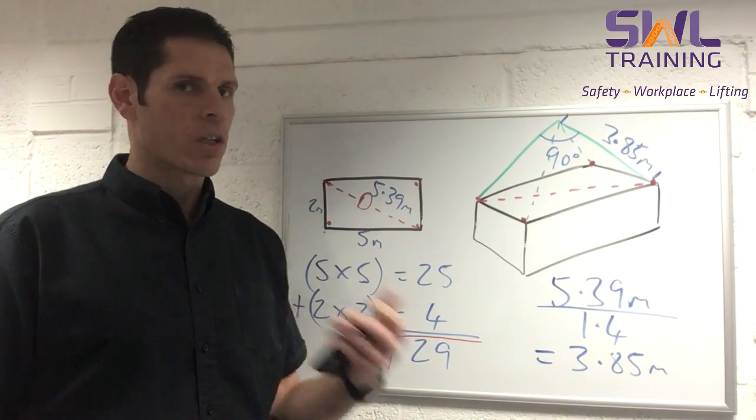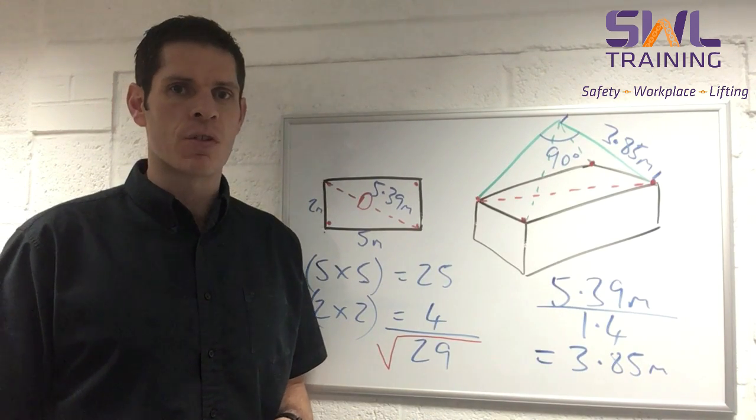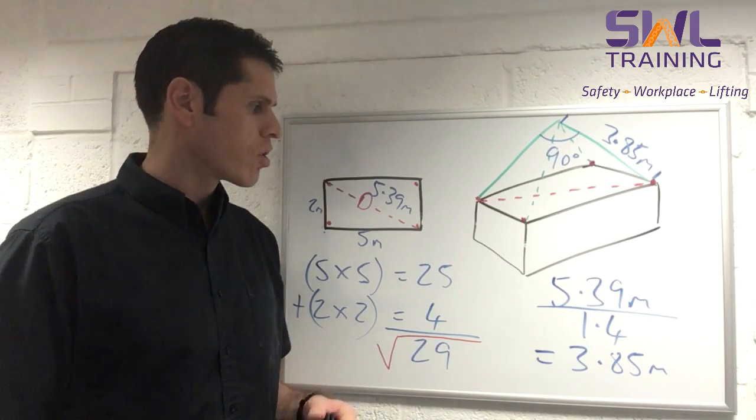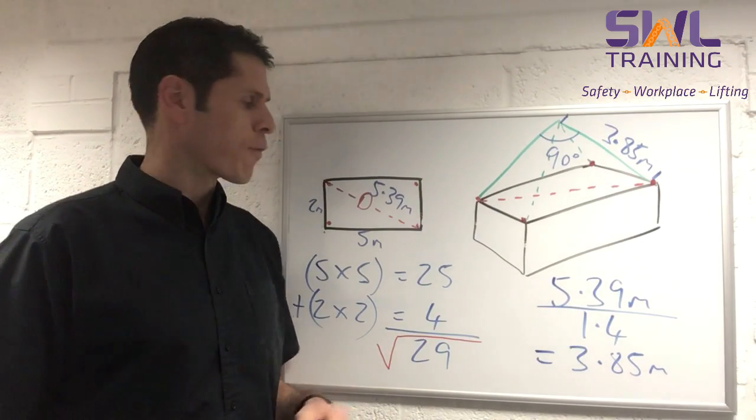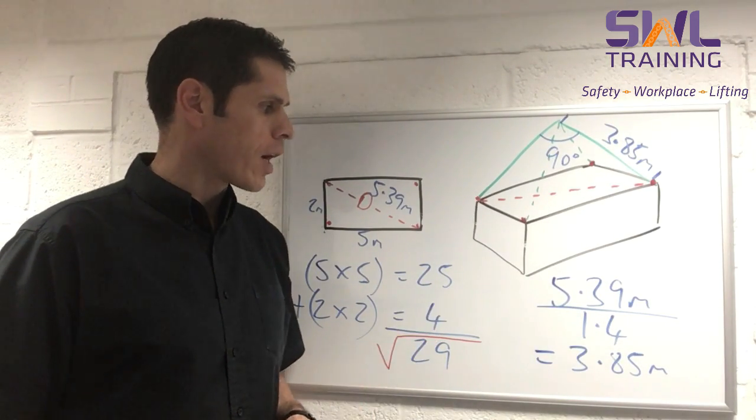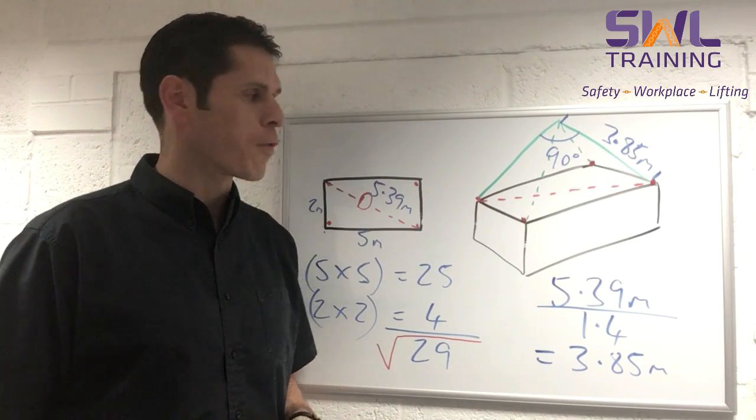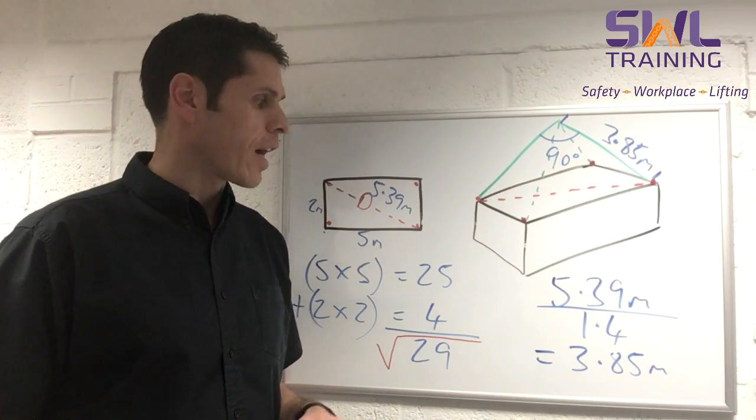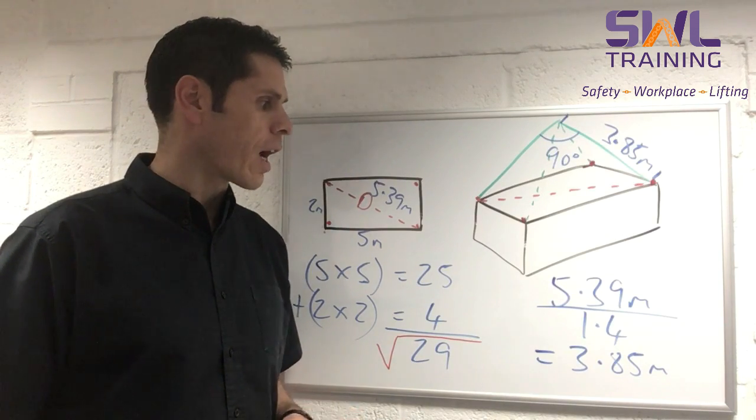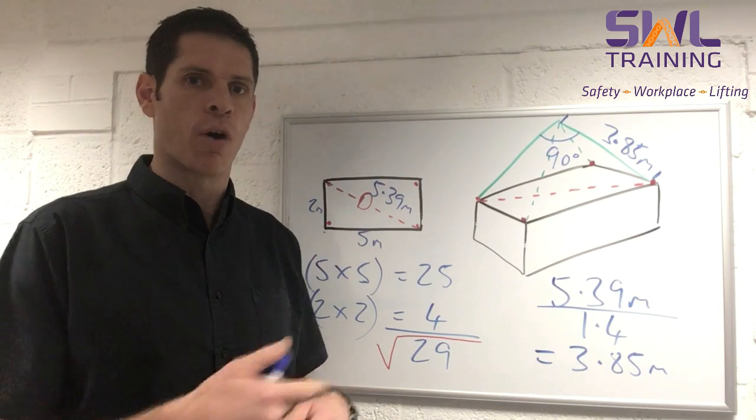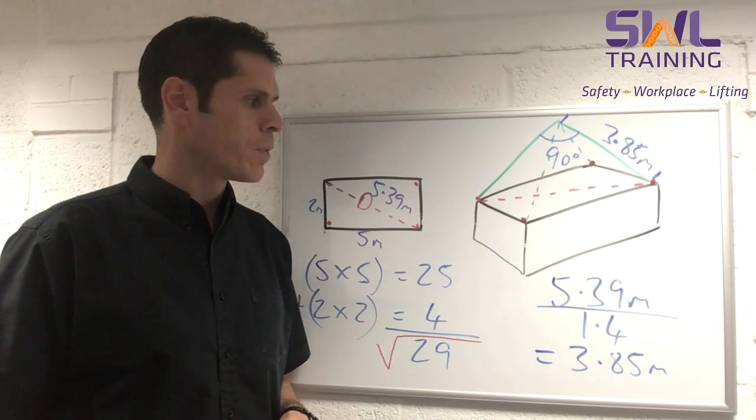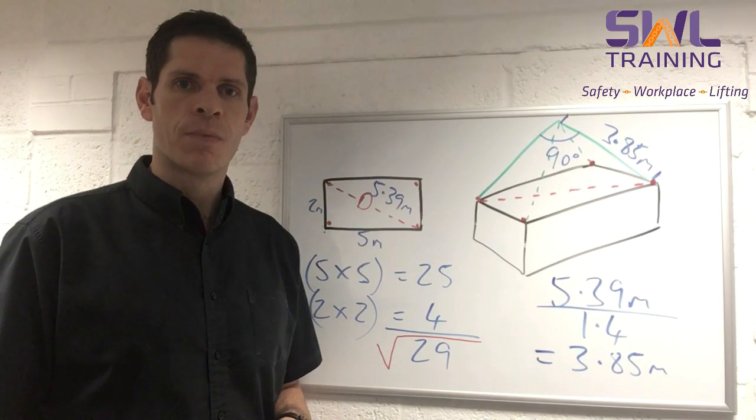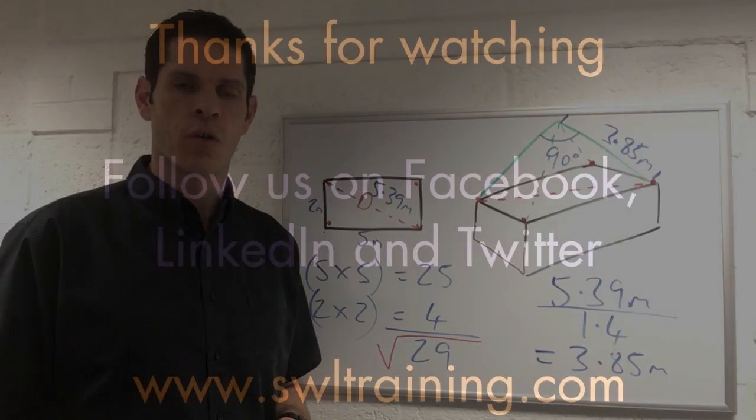Of course, you can try that with many different examples. You can even check that with your loads on site. Have a go when you're on site. Just see if you can get this D distance from the dimensions or measure it. And then apply your divided by 1.4 to get your minimum sling length. The more you use that, the easier it will become. And then if you're not already comfortable with doing unbalanced loads, you can then move on from here to do your unbalanced loads. So hopefully this has been helpful to you. And thank you very much for watching. Hopefully you'll join us again for future tutorials.